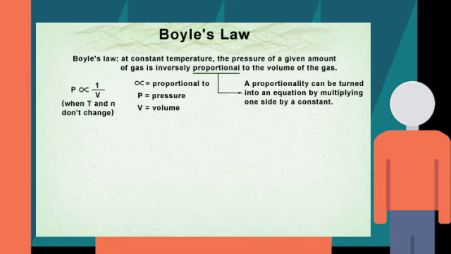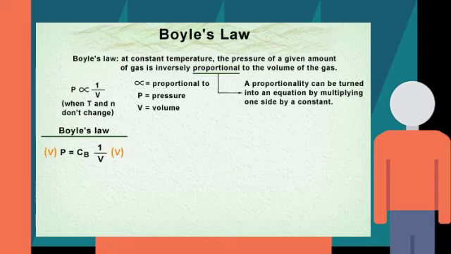Factors that are inversely proportional or directly proportional to each other can be turned into equations by multiplying by a constant. Boyle's law can be expressed as the equation pressure equals a constant C subscript B times 1 divided by the volume. 1 divided by the volume is written because the pressure and volume are inversely proportional. Later in the program, you will see how variables that are directly proportional are written. Multiplying both sides by V, you can see that pressure times volume equals a constant.